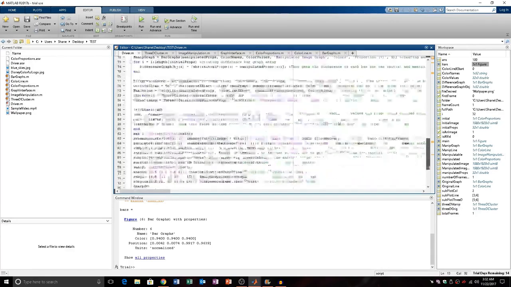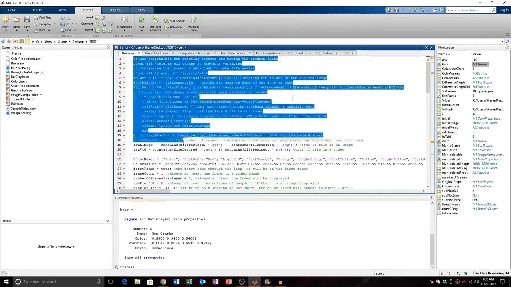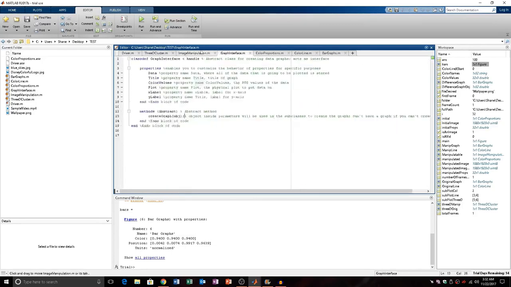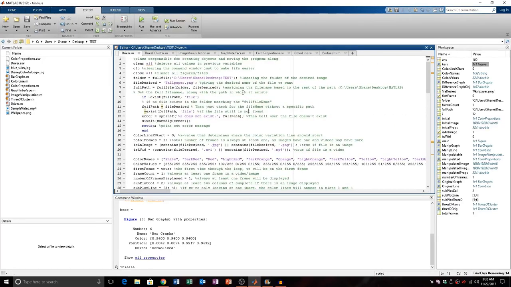So I'm going to start with the driver class, because the driver class is really what gets everything going. It's a script, it's not a class, and it's different from all of these other classes. It's sort of like a built-in driver class in Java almost. It's where all the objects are created, where the program really moves along, where all the methods are called from, and where everything goes back to the driver.